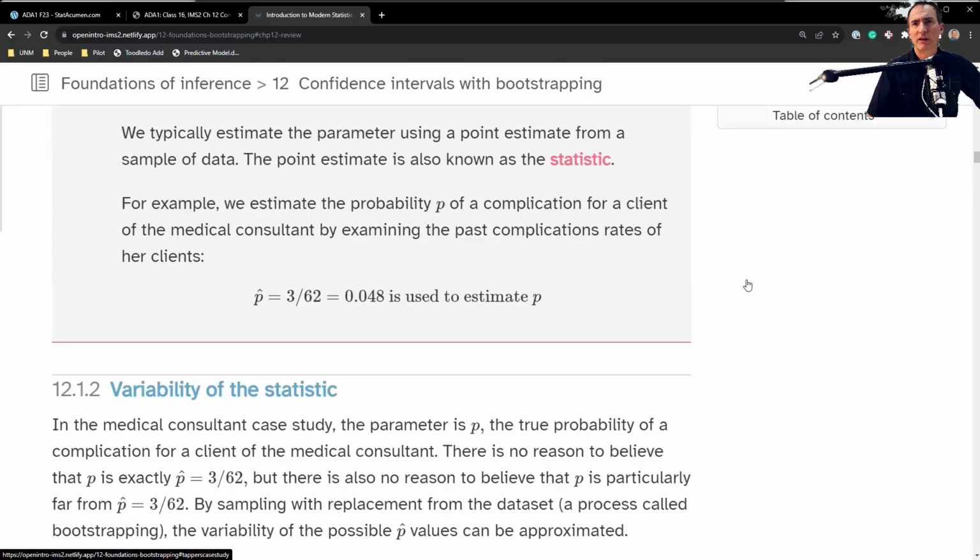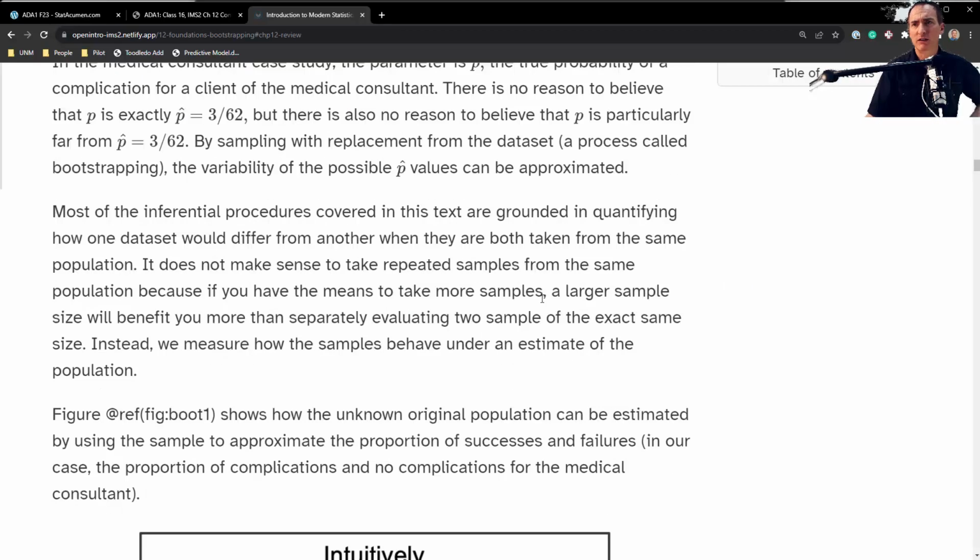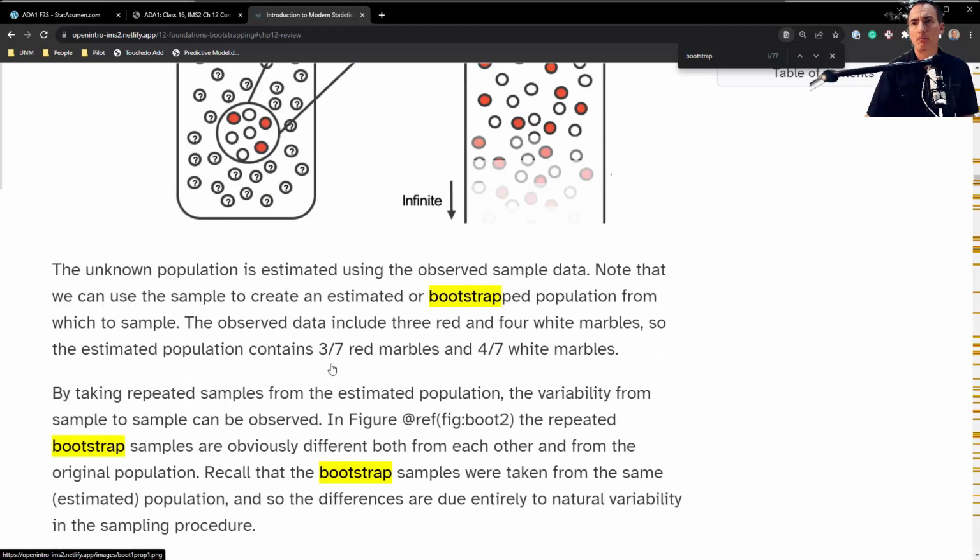All right, is this where they talk about the variability of the statistic? Let's see if I search for bootstrap. Okay. The bootstrap is a procedure that I use all the time. I was just an expert witness in a court case, and I used the bootstrap extensively throughout the work.